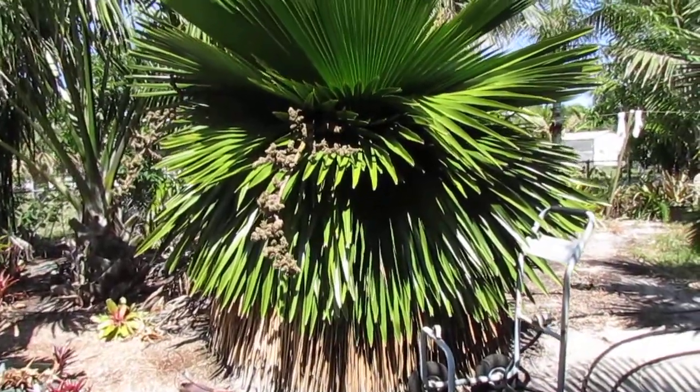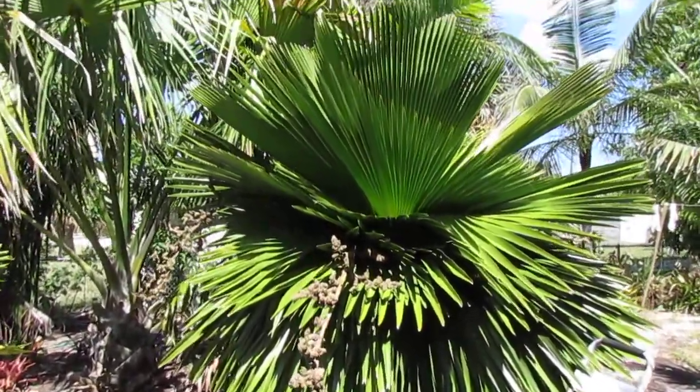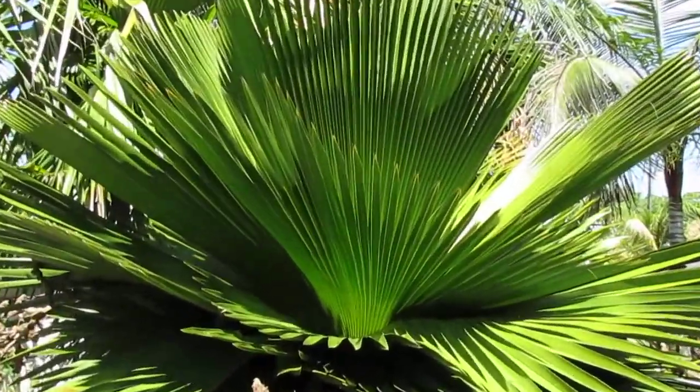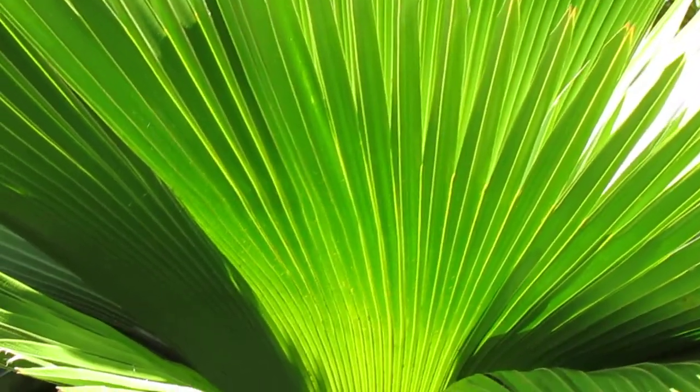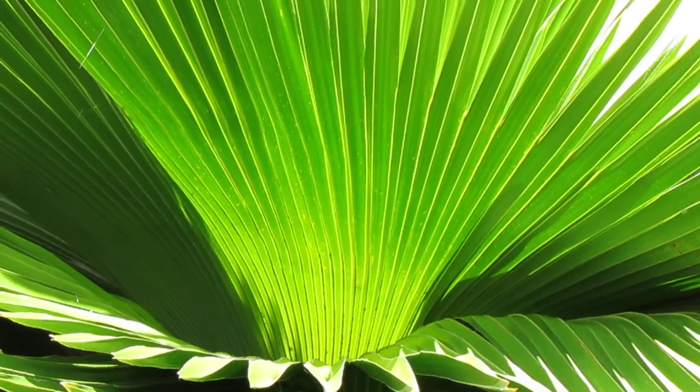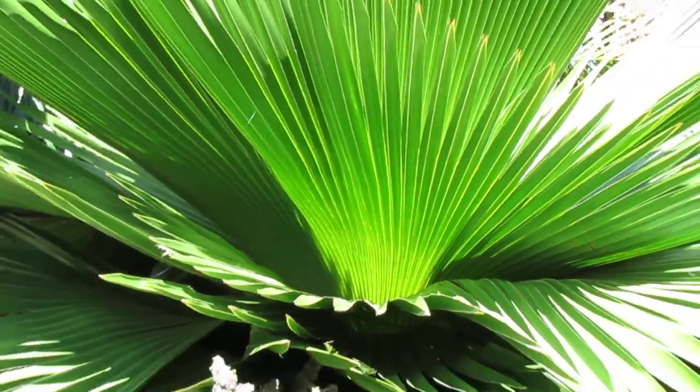And as you can also see, you don't really see any branches or petioles, and that's because they don't naturally have them. They kind of just open up leaves right off of the trunk, and if you can see inside there, that's pretty much it. You can see it pretty much opens right off of the trunk. It's hard to get in there.